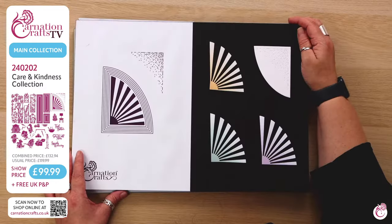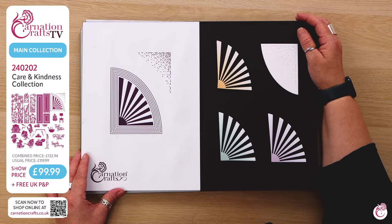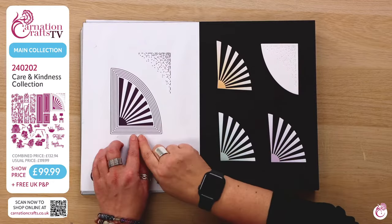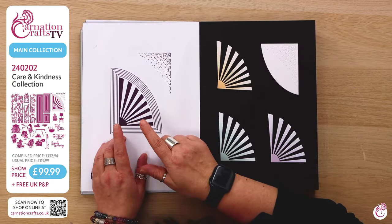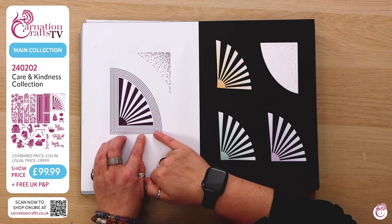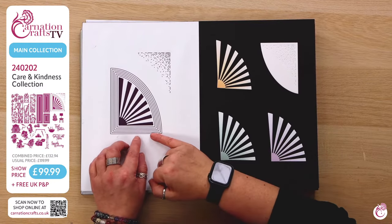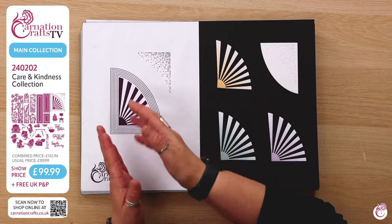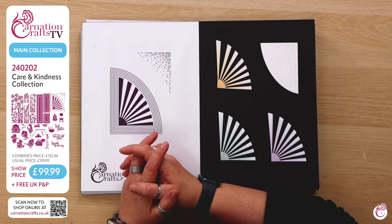So looking at the boards that we've got here, you've got your Sunny Corner die. Look at this. Absolutely beautiful. Now, one thing I love about this, and I love at the minute with Carnation, is all of these nested dies. We know the importance of nested dies, and we're getting them within the card shapes. So we don't just have your card base, your mat, and your layer. We also then get those extra shifting points. Now, that means that I can have larger mats and layers if I want, as in a bigger gap between each one. It also means that I can create apertures and other gorgeous elements.